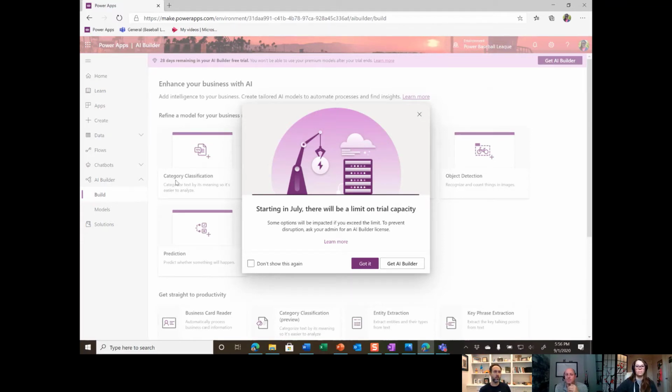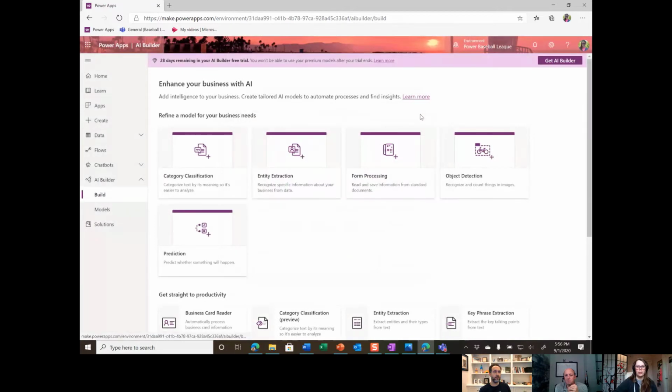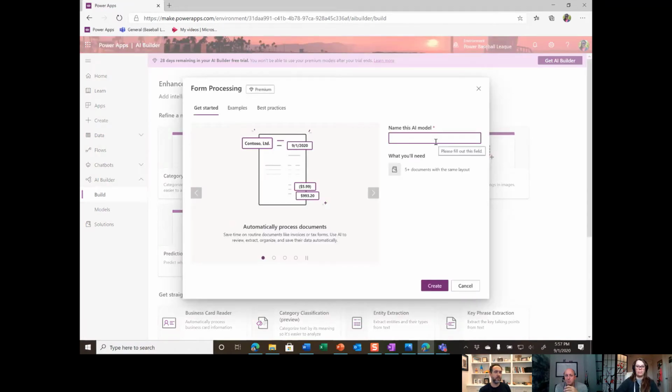Got it. Cool. All right, Kylie, let's just try and build it. And Phil, you can talk me through it and make sure we don't do anything crazy. Definitely. So I just moved to our environment that we've been working in, and now I can click on forms processing, right? Yes. So excited.